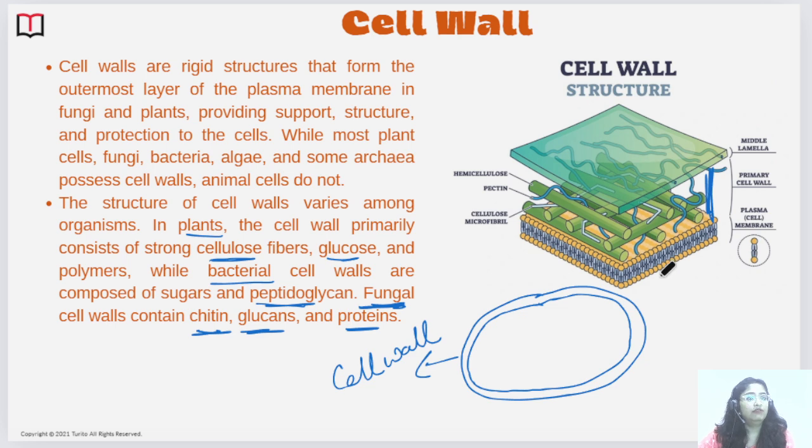But what is the main function of the cell wall? It provides protection. It provides support, extra support, and protection to the plant, bacterial, and fungal cells. So it's actually a very rigid structure, the outermost rigid structure. And archaea also has a cell wall, correct? But that's not made up of peptidoglycan layers. Peptidoglycan is absent there.